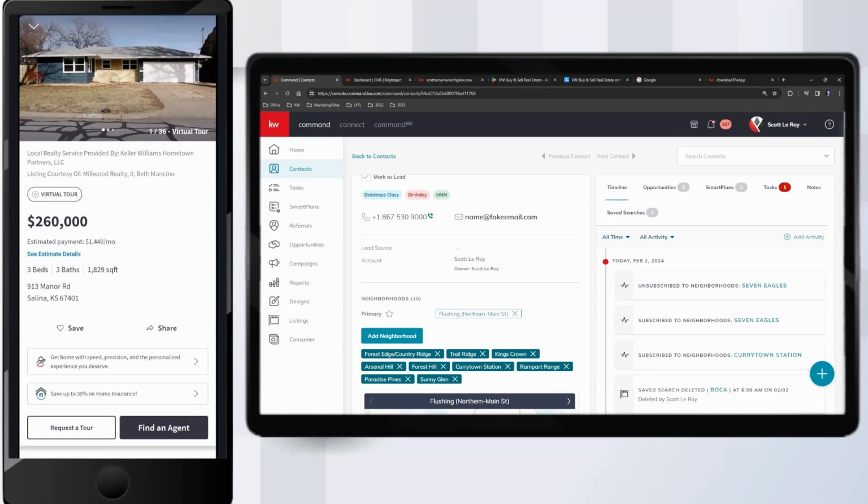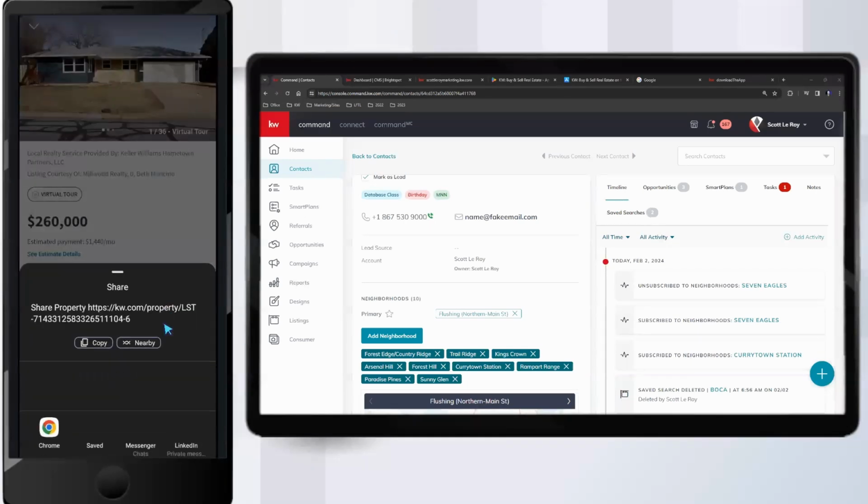Next down below here, you'll see some other information, your bedroom, bathroom, square footage, as well as the address of the property. Scrolling down, we have our save and our share. So again, if I wanted to share this specific listing directly, I can click on this share button. And it should allow me to copy this or send it to any of my specific apps here. So again, really cool.